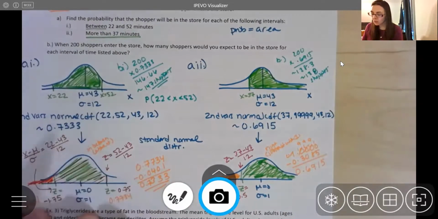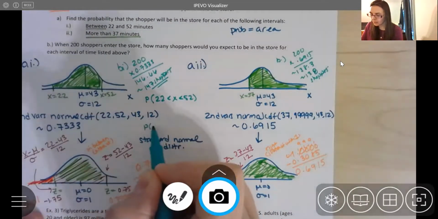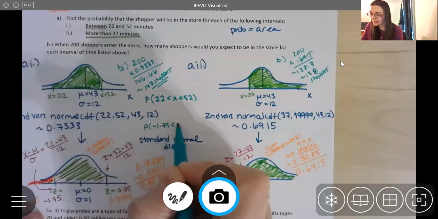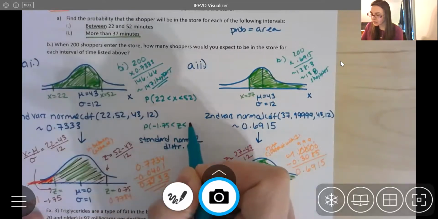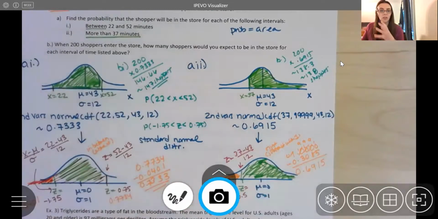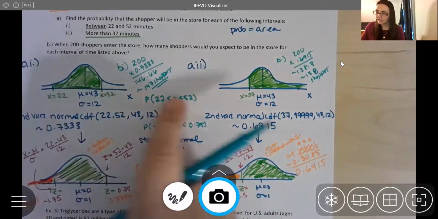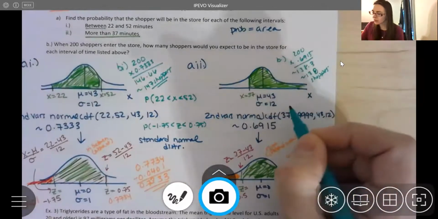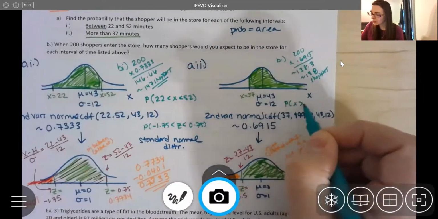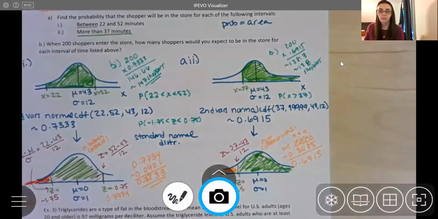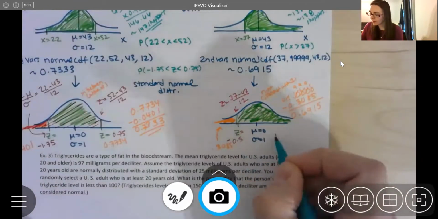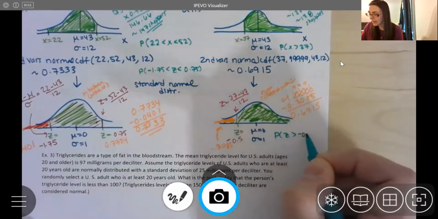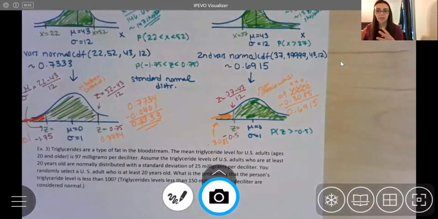And when you're doing the z-scores, that will convert over to being the probability that negative 1.75 is less than z is less than 0.75. So we can just use this probability notation. If you see it, I don't want you to be shocked by it. It just is the same thing we're doing here, just writing it a little bit more formally. So in this case over here, we were looking at the probability that X was greater than 37. Or if you had a z value, the probability that z was greater than negative 0.5. So just using that notation, it's still probability here.